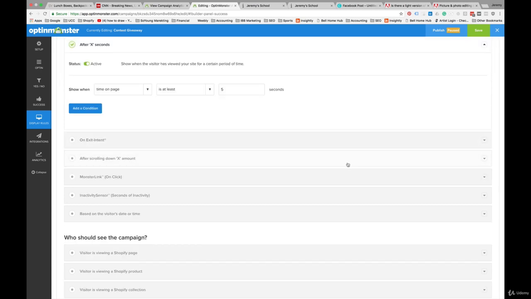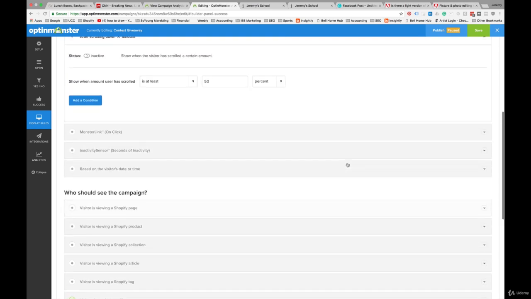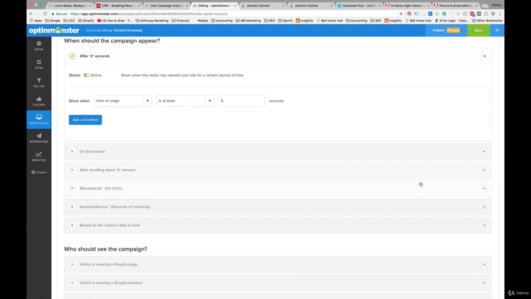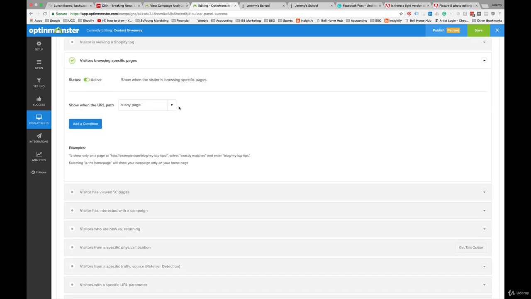You also have a number of other options here. You can show it after they've scrolled down a page to a certain extent. So you have a lot of options depending on what your goal is. But I think the timing related goal is probably the best. You can also limit what pages this is shown on. So you could limit it only to your home page. You could limit it to people who have only viewed past your homepage, so they've explored a little deeper into the site. Again, you have some conditional logic here that you can use, similar to in MailChimp.